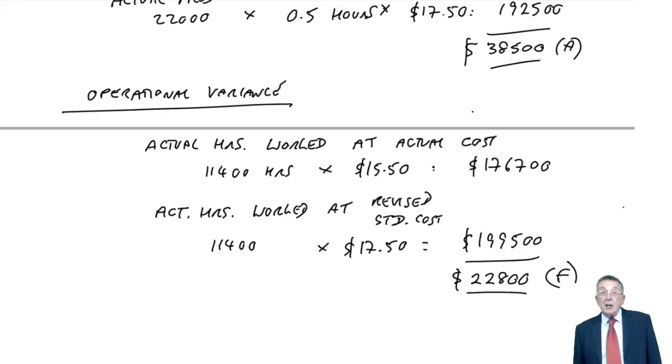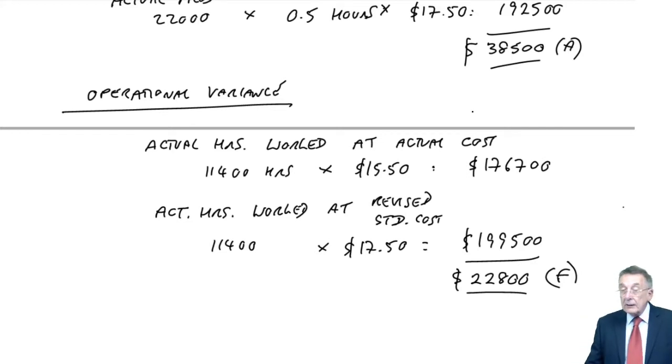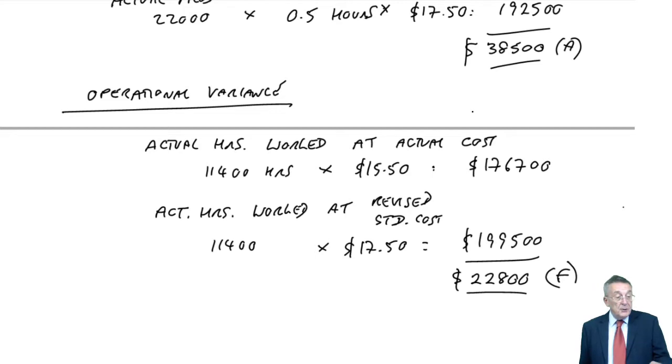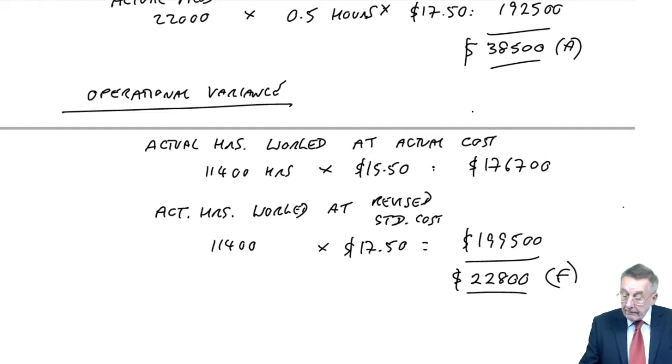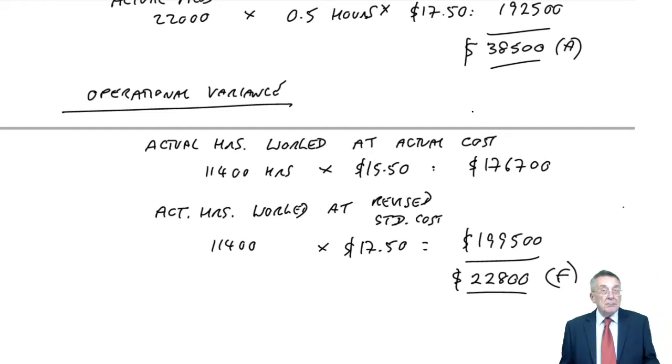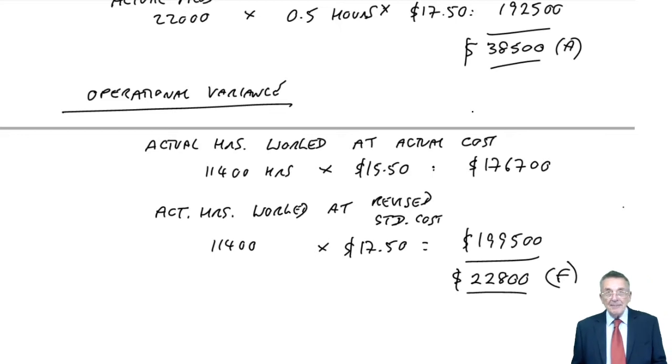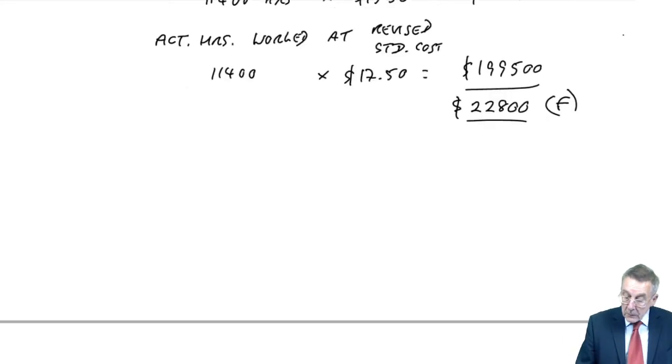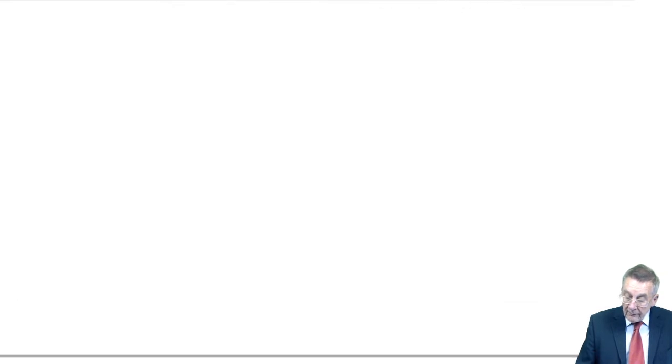It's exactly the same logic and same rules. So although I'll go through it, I suggest you pause this lecture and have a go yourself. Operational variance should be really easy. It's basic rules. Let's see if you can sort out the planning variance. I'll carry straight on. So I'll say pause the lecture, have a go, and then see if you agree. All right, I'll go through it. Exercise 2.